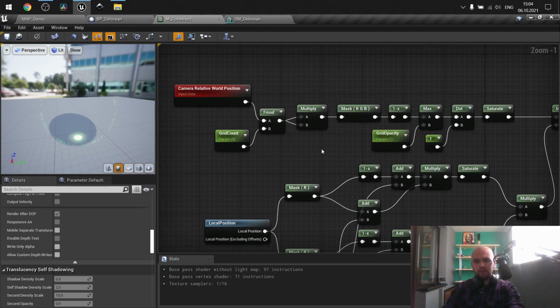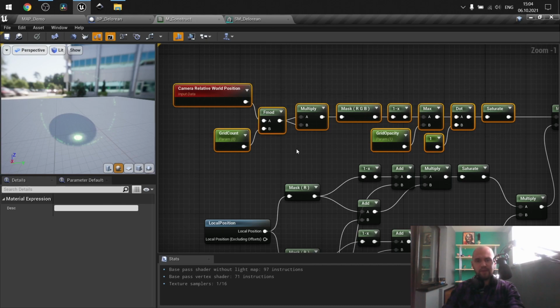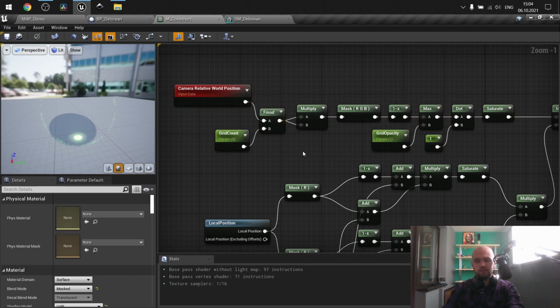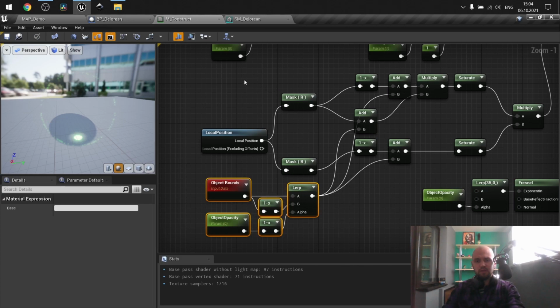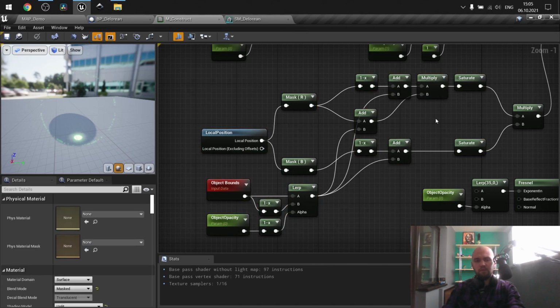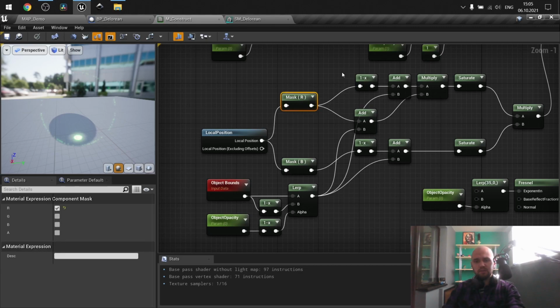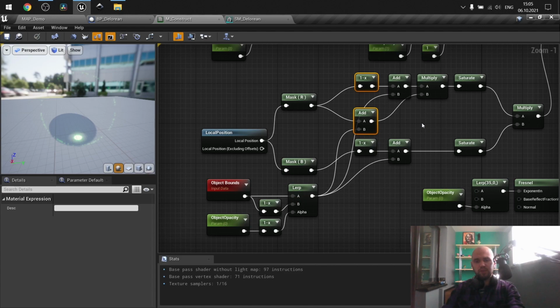So this one is the mask for our grid. This operation here and here are for masking out the bounds of our model and coloring them as if they are gradients. This is for the middle points on our forward vector.